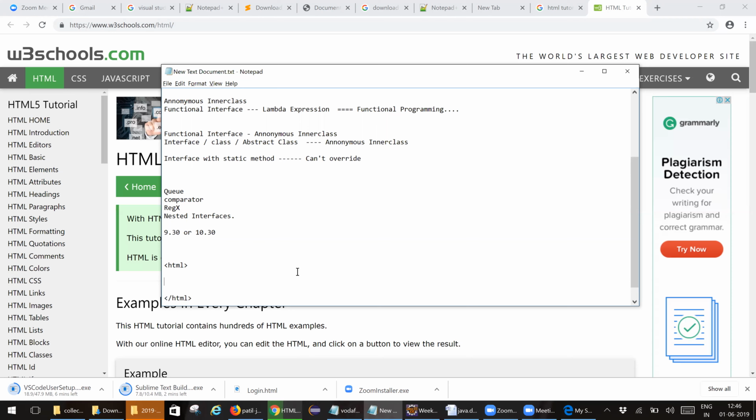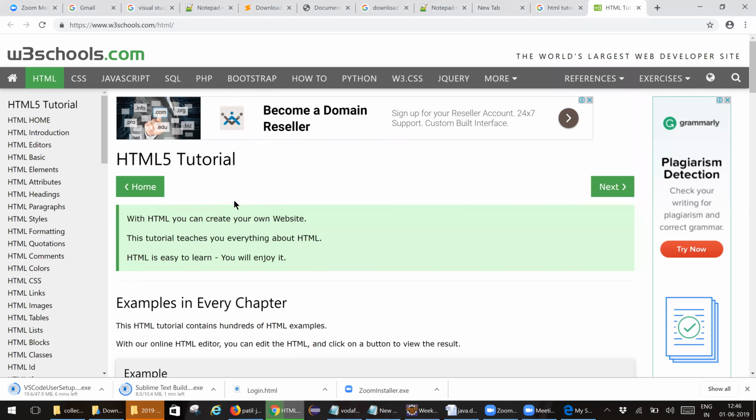Now, what is the role of this HTML? For example, this is a website, a web page. There is a link here. If you click on that, it will take you to that page. If you want to put a link on the page, you have to use a tag for it. For every web element, every HTML element that you want to see on the page, there is a tag.